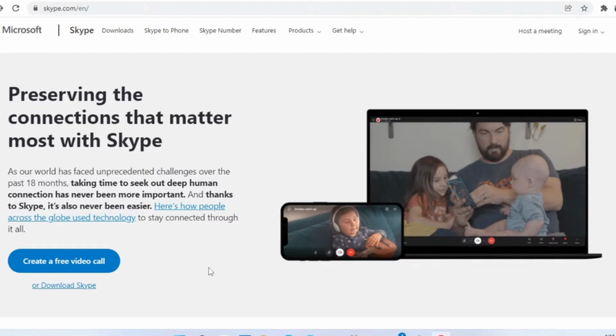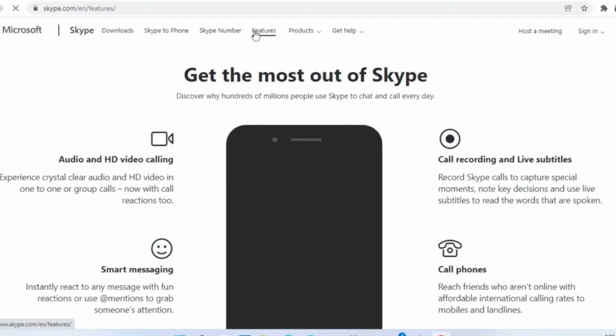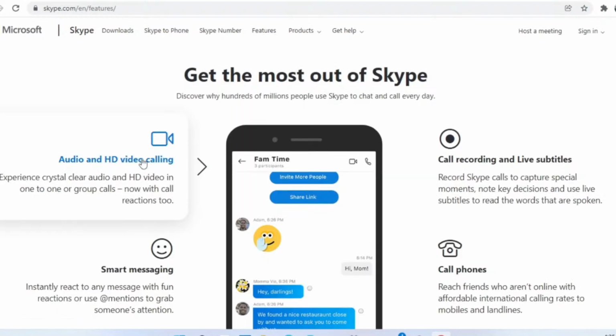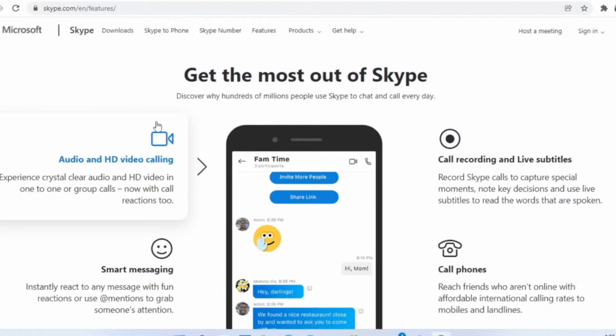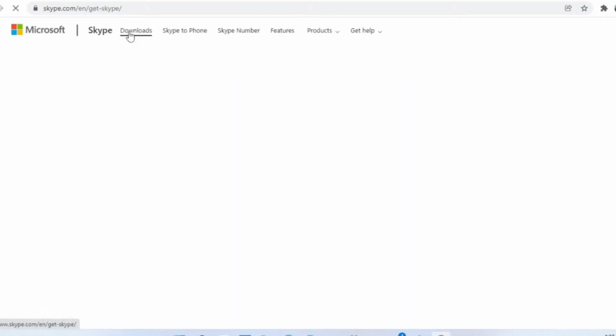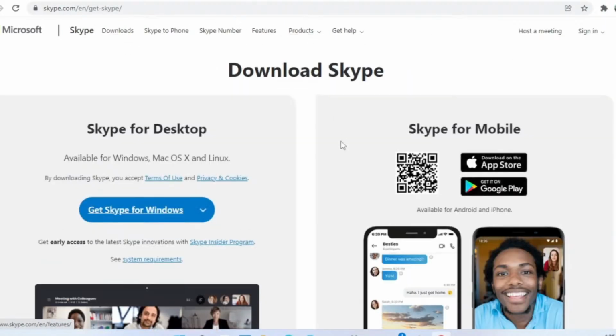So, yeah, it says here, as our world faced unprecedented challenges the past 18 months, it was nice to take time to connect with other people, such as Skype or Zoom or whatever you use, and I totally agree with that. So the new Skype, of course, for your phone and for desktop clients, there's also a web client. You don't have to install this, by the way.